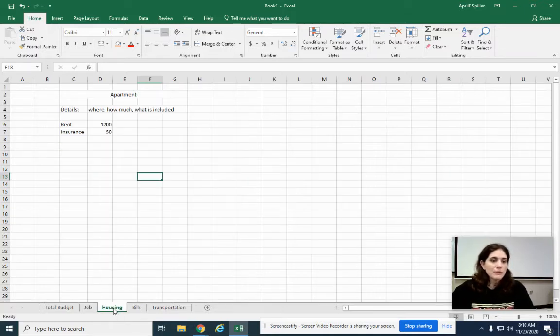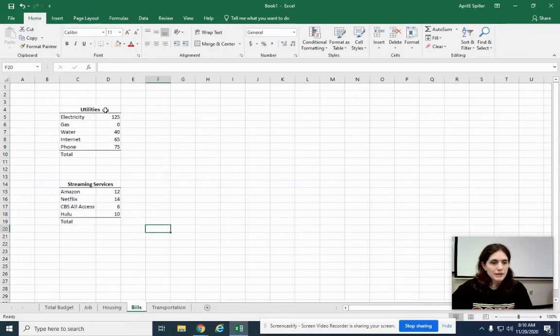So then if I go to my housing, okay, so I have rent. I already put this in as $1,200. I'd make this prettier, like make some things bold, maybe put some lines or something. Okay, so I'm spending $1,200 in rent. Insurance, like you can get renter's insurance if you want to. If you own a house, then you get homeowner's insurance. But if you rent an apartment, you could get renter's insurance. That way if your place gets broken into or if there's a fire or whatever, that'll take care of your stuff. Okay, so I put some bills in.